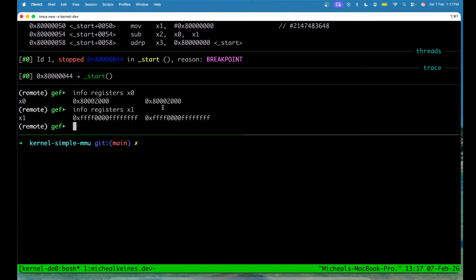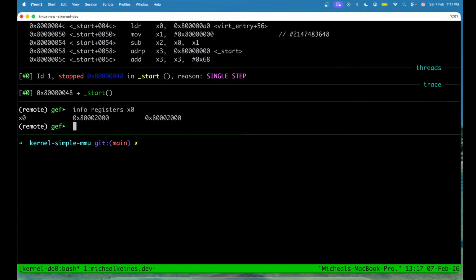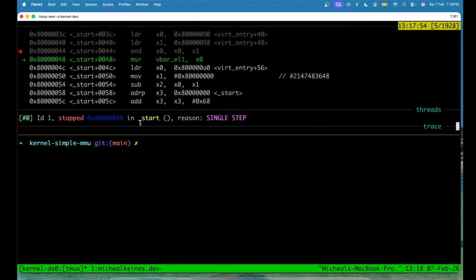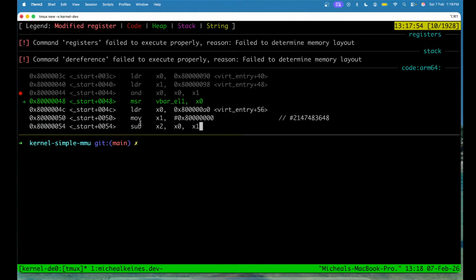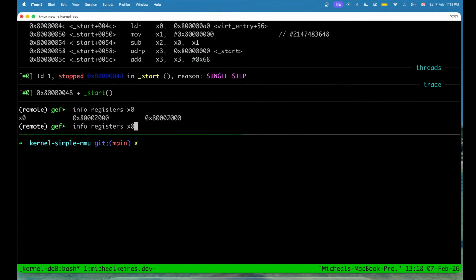If we do this operation, if both sides are 1, we should get 1. If not, we get 0. And this is definitely 0, and we need these upper bits to be 1. So I think this operation should work. Let's check info register x1.